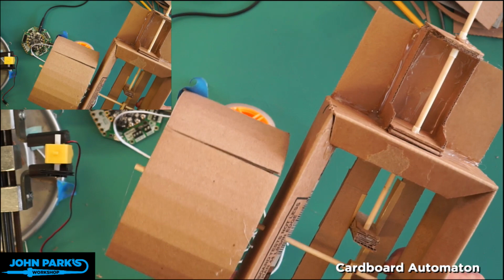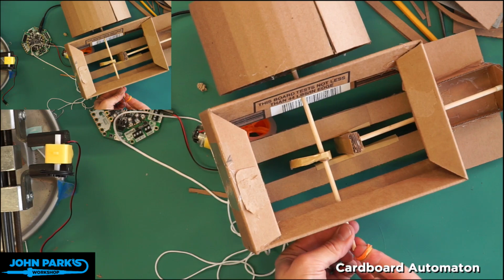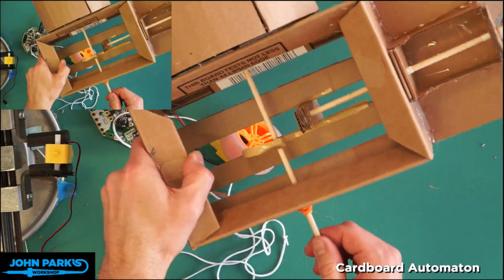If you find this is sliding a lot left and right, you can put other rubber bands in place that work really well. So all I'll do there is take a rubber band, fold it up a couple times, and just slip it over the end. Oh, that needs to be tighter. And then just push it up a little bit so now it can't fall out that way. Okay, so that's about right there.